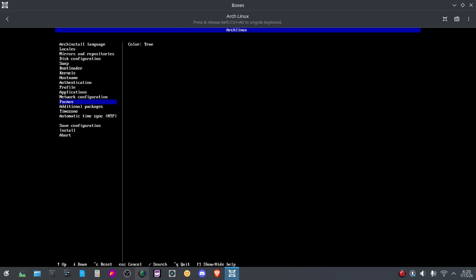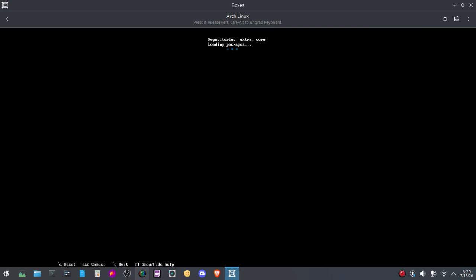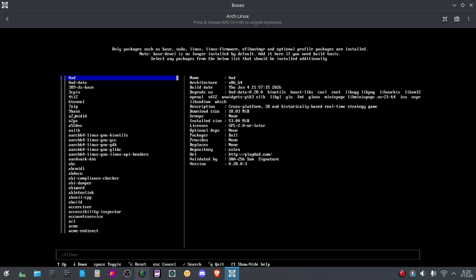Pacman is true. Let me make sure I did that. Yeah, that's right. Okay. Additional packages. So I know that XFCE on Arch does not come with a browser. So we're going to go ahead and just add Firefox for now. So if you look down at the bottom, I'm going to hit / for search.